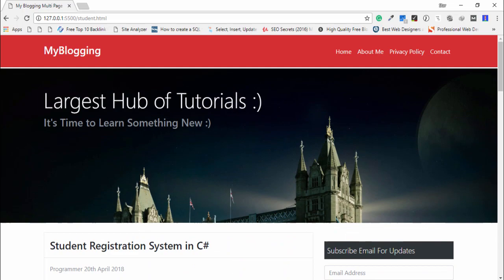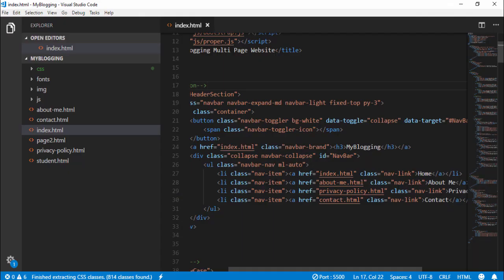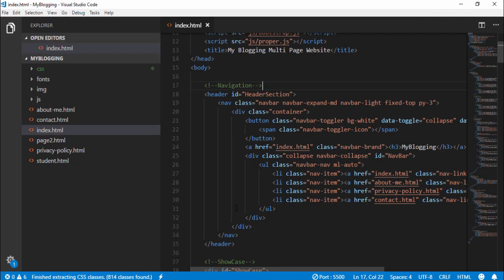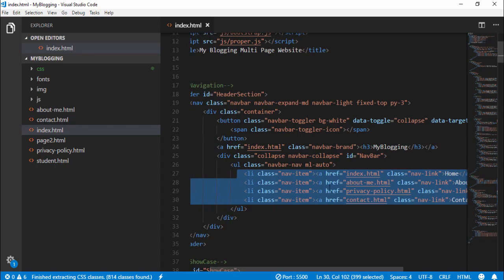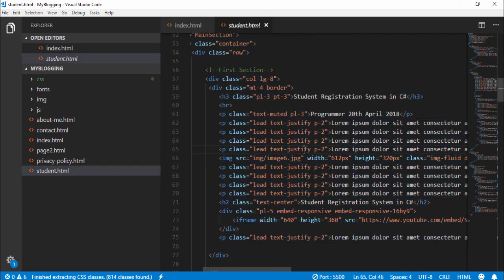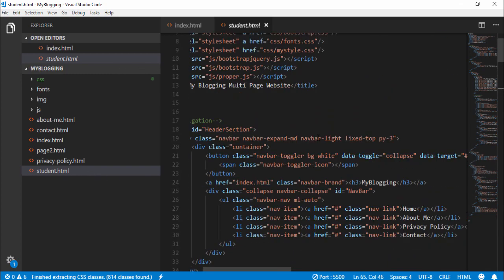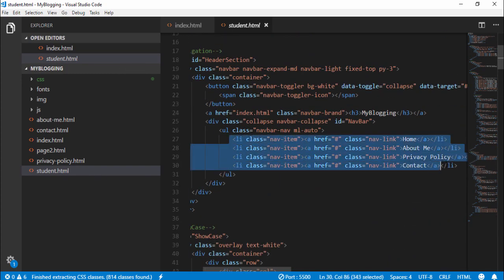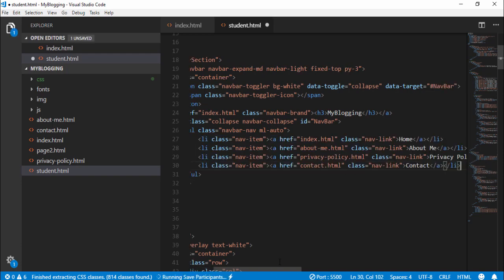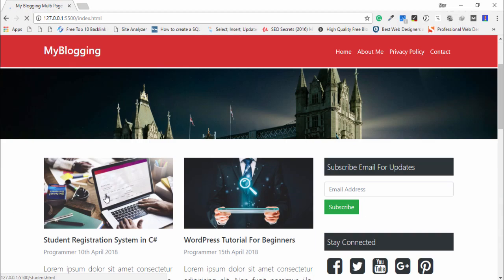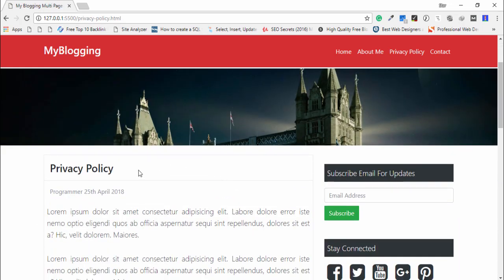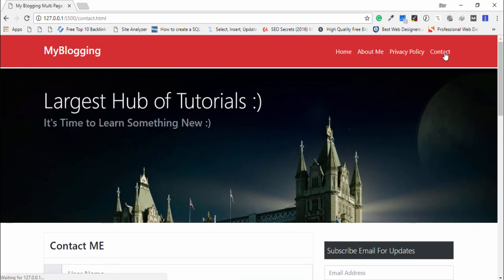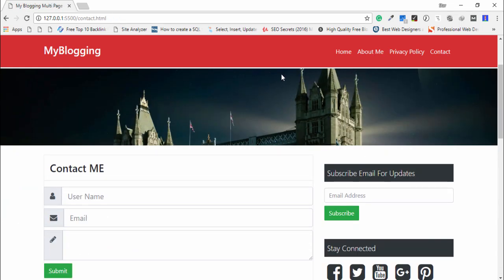Okay, so guys, I go to my code editor. Before working on the next post, we need to include those links on the student registration post. So I copy it and go to the student registration form, I mean post, and I go above, and here those are basically links. I just paste it, save it. Now this is the post. I click on it and then on any one page, I am able to see privacy policy, about me, contact me page. I can do that, right?